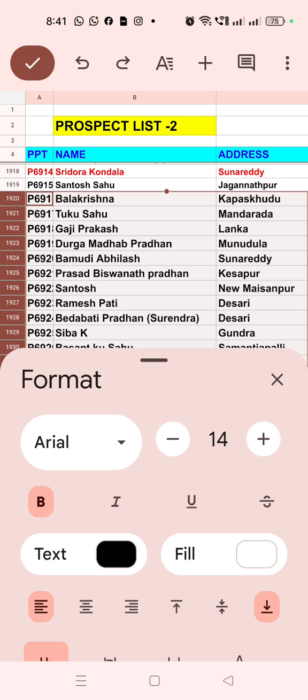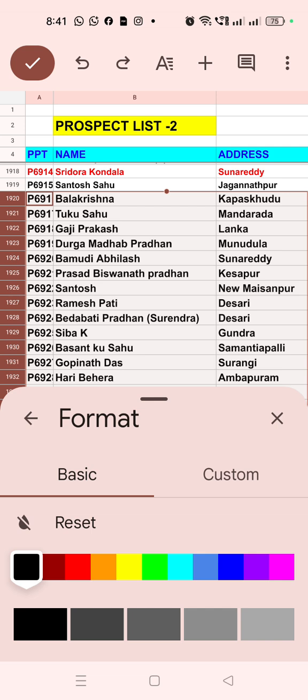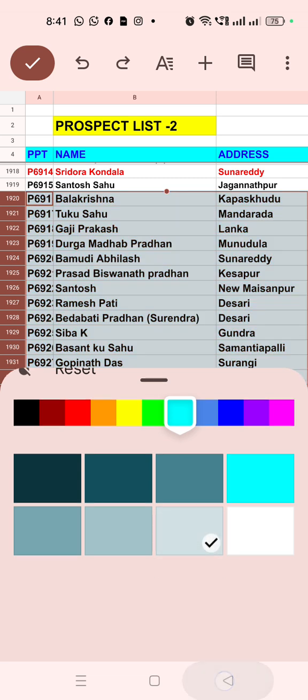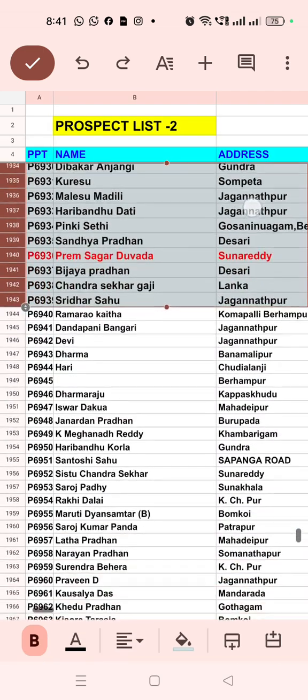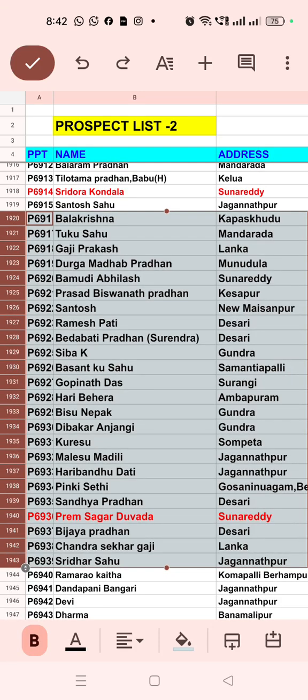And again, bold for bold, and for color, we should not change the text color. We fill the color. The second option, fill color, is there. So what do we fill? Suppose we keep blue color. In blue, we do not need dark blue, light blue is fine. So in this way, however many rows you enter today, you keep the light blue color, not in the text color but in the background color. Okay, thank you.